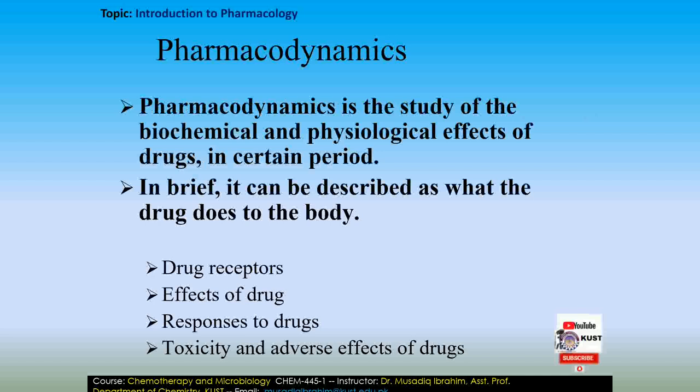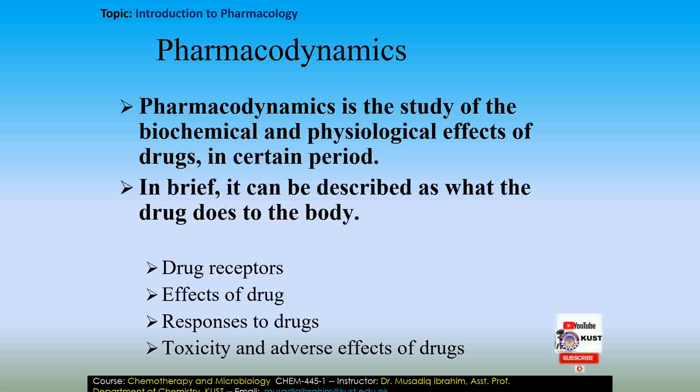So biochemical and physiological effects are described as biochemical, that is how the drug is interacting with the target bacteria or the part of the bacteria. And physiological effects are when the patient is feeling better as a result of taking the drug in a certain period, so it means that there is a course of every drug or antibiotic, normally for 5 or 6 days.